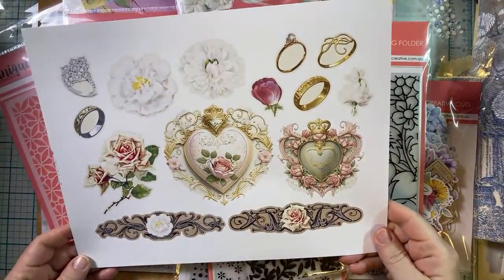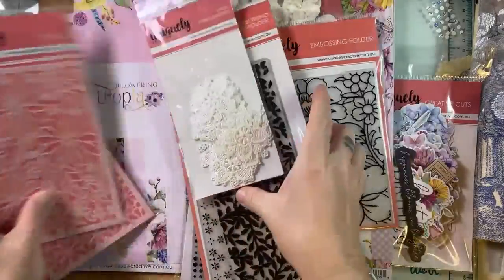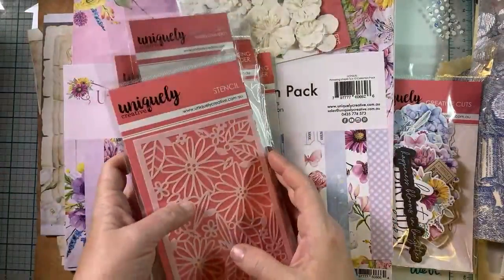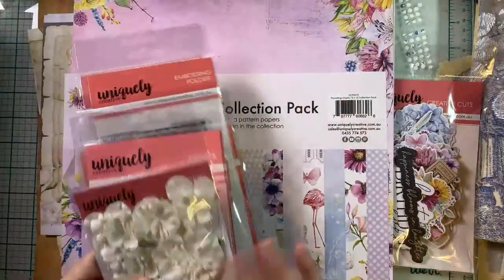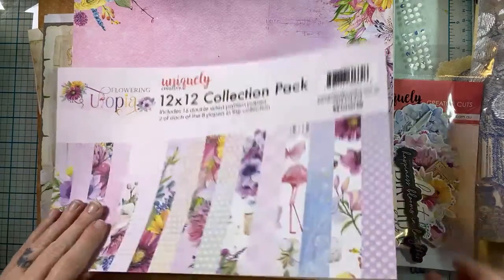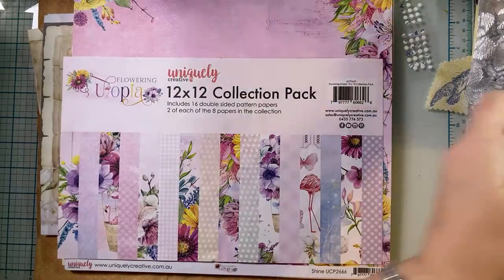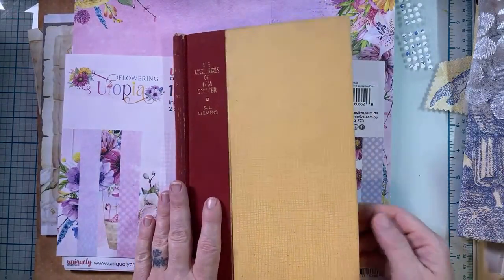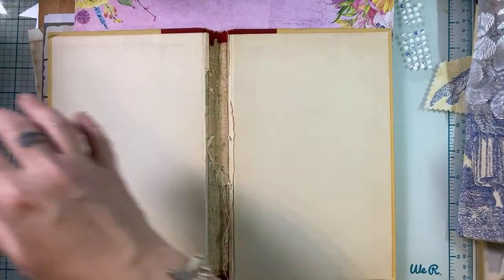Look at this ephemera. Won't this be lovely? This is from the wedding kit. Okay, so now that I've got it in a proper mess, let's pick it up and let's make a journal real fast. Okay, so I've already gotten a book cover. This is The Adventures of Tom Sawyer. I liked the height of it.